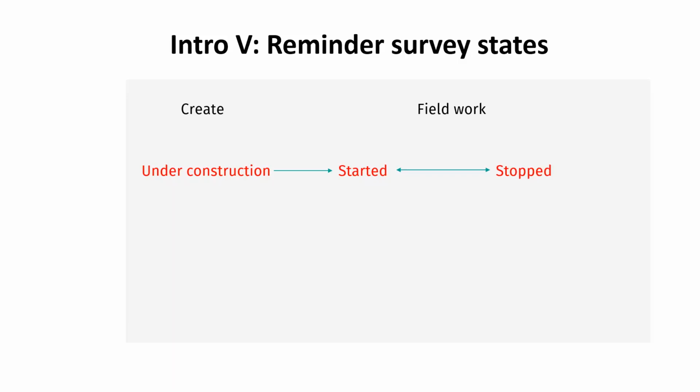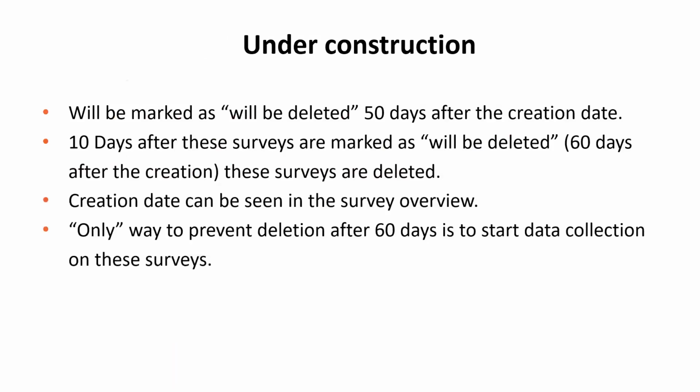So with that reminder of the survey states, let's take a look at the details. What will happen to those under construction surveys? They will be marked as will be deleted 50 days after you have created that survey. 10 days after these surveys are marked as will be deleted, so that is 60 days after the creation date, those surveys will be deleted. Creation date is clearly visible in the survey overview. I will show you that later.